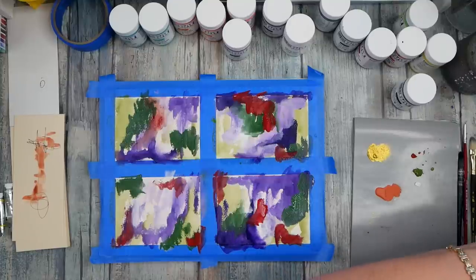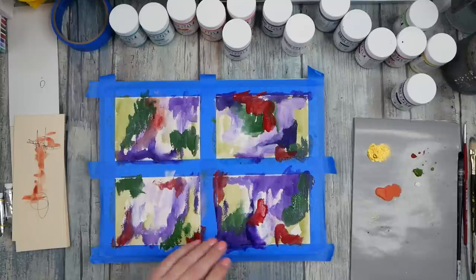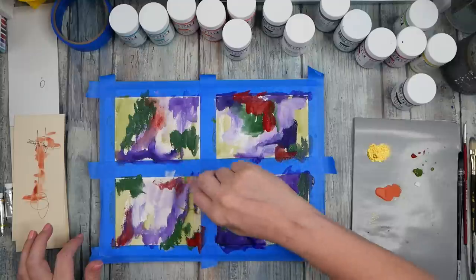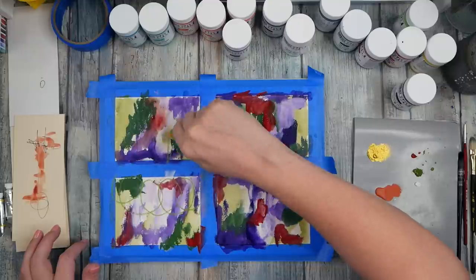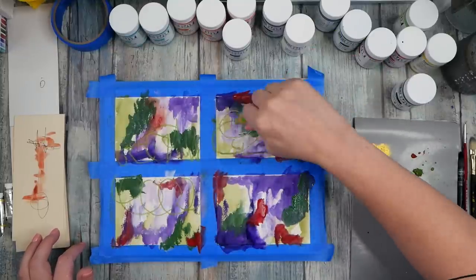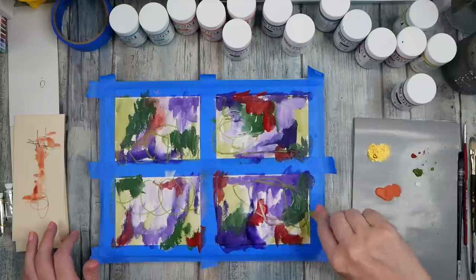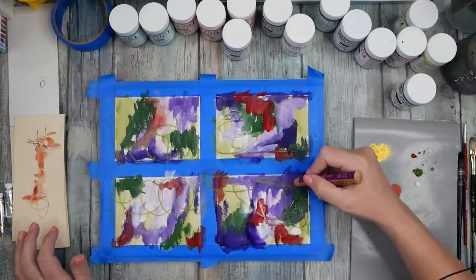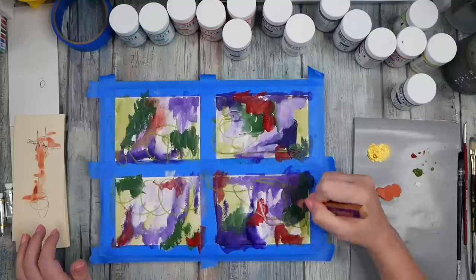Let's pull out the Stabilo Woodies — these are going to be really crazy! They aren't completely dry on the paper but let's do something anyway. Look how good these draw over the painting — I'm going to do some big crazy marks! These definitely bring out our inner five-year-old with this crazy color combination, but that's okay — we can ride that wave. You could do little shapes or designs with them.